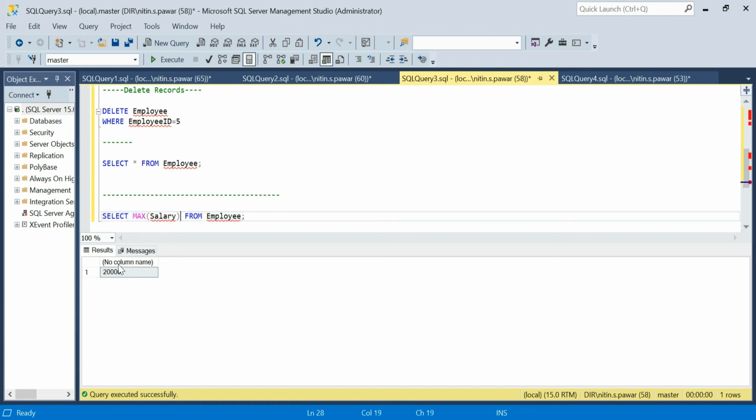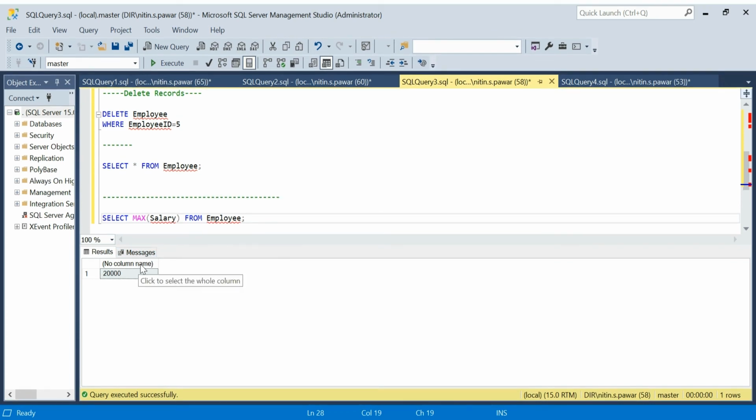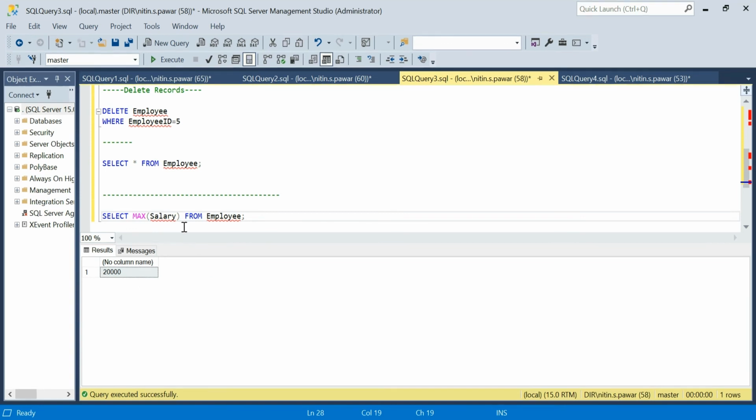Here you can see that no column name is there. Suppose you want to provide the column name which should be displayed over here, how can you do that? You say max salary. We call it an alias.